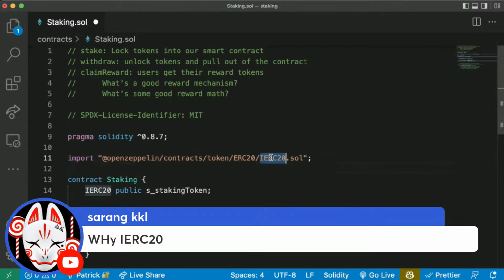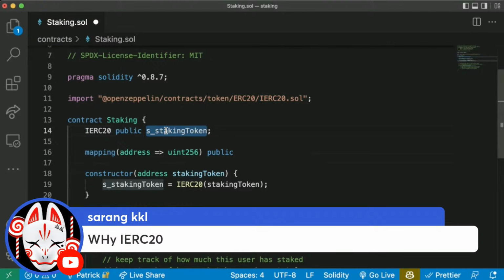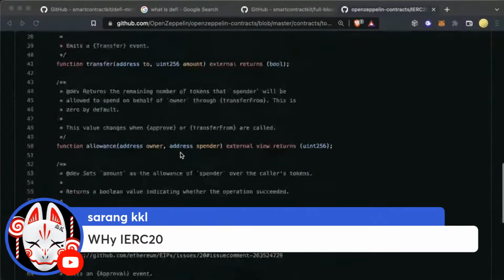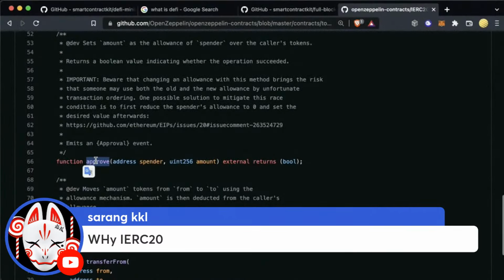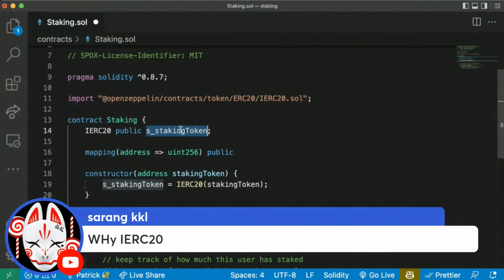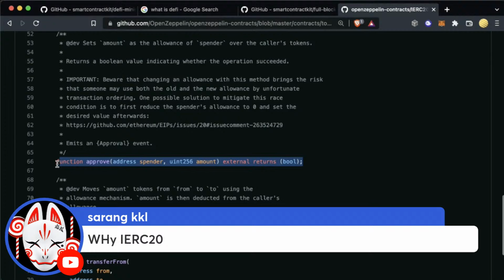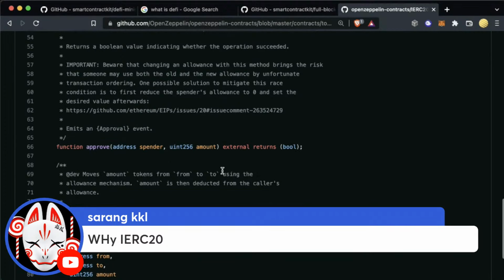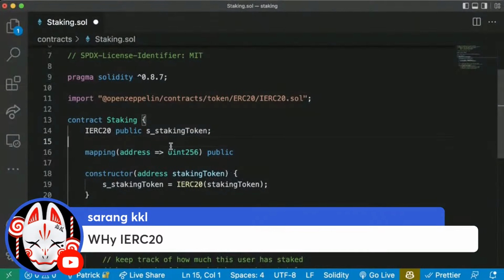We're using an IERC20 because we're telling Solidity that our s_stakingToken is of type IERC20. Now we're not doing type ERC20 because we don't need all the extra baggage, right? So when we call functions on s_stakingToken, like for example approve, the IERC20 doesn't have the function actually defined for how to do approve. So what happens is it says, hey, IERC20 doesn't have an approve, well, I'm just going to call approve on whatever address you gave me.